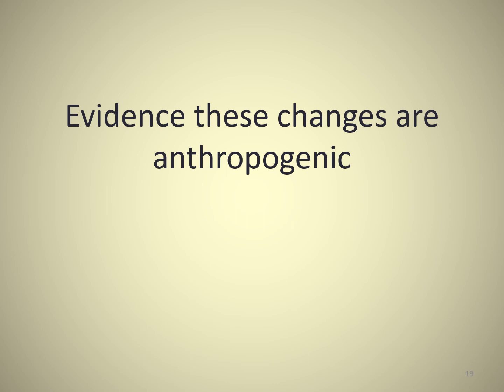So evidence that these changes are indeed anthropogenic. People argue that there's always been natural fluctuations in environment and climate, and that's absolutely true, related to different glacial cycles, polar reversals, and other factors. However, the scale of these fluctuations has increased exponentially in a very short, rapid time period. And so what evidence is there that these massive changes occurring to the Earth are indeed a result of anthropogenic, meaning human activities?